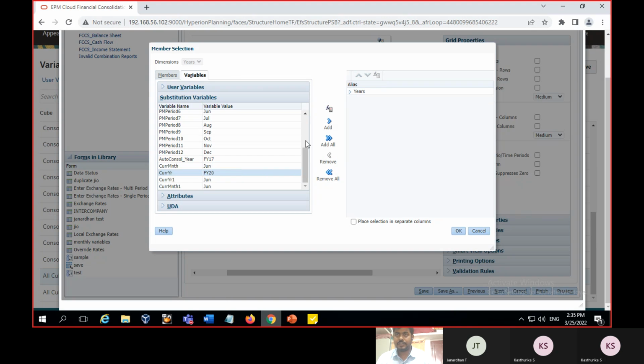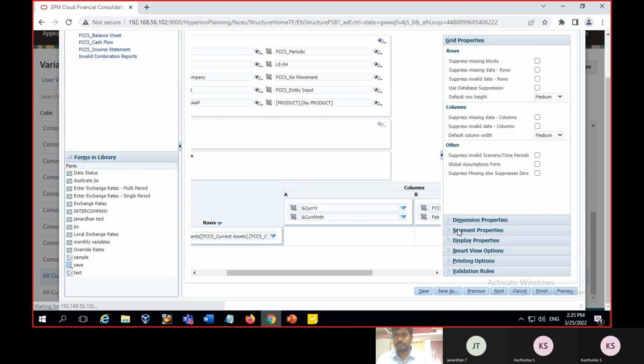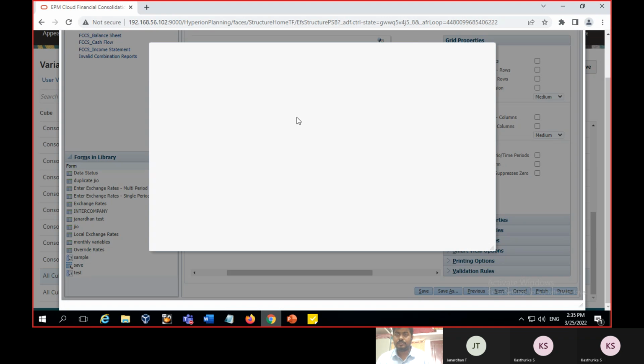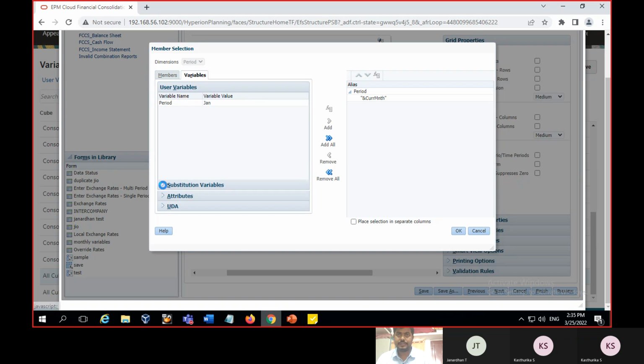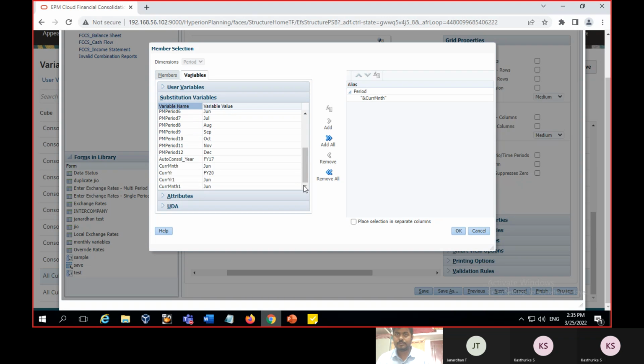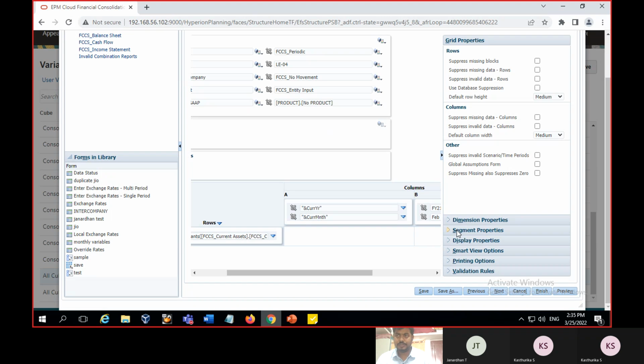So I am selecting FY20. Click on OK. Then go to the current month. In the period, I have given the current month. Add it and click on OK.